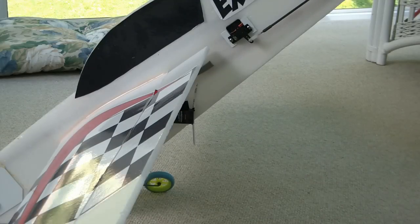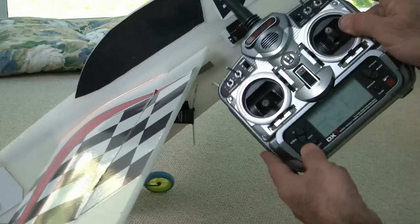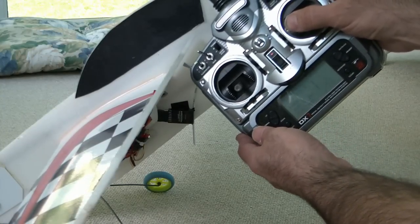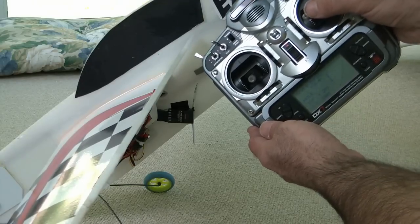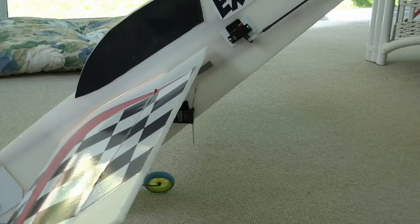That's how you have to play with it. You're not going to be able to do this on the ground and say I want so much control throw here and so much control throw there — you're going to have to fly it and try it out. So this is perfectly normal that I have full left aileron and even though I've programmed in 125% for my dual rates, the ailerons are not moving at all. When I give it aileron at some point it's going to stop. Depending upon the gyro and your radio and how you got it programmed, it might stop when you move the stick about this much — I've found that to be perfectly normal. And when I've set up an airplane for 30% gain, I've yet to have a plane that's so uncontrollable that it's hard to fly.